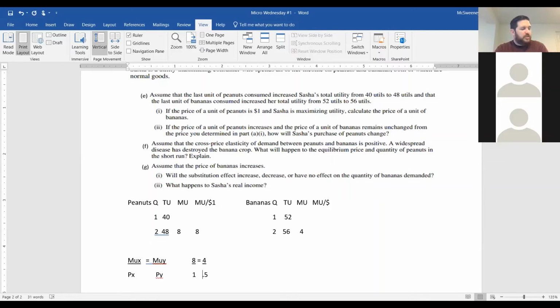G1 was worth 1 point. G2 was worth 2 points. I believe the whole thing is worth 11 points. I'm not sure. We can just tally it up again. So 1, 2, 3, 4, 6, 8, 11. Oh, no, I'm sorry. So A, B, C, and D is 11 points for the monopoly graph. Utility maximization was 1, 2, 3, 4, 5, 6. So utility maximization, this question is worth 6 points. So for the practice exam, question 1 is worth a total of 17 points.